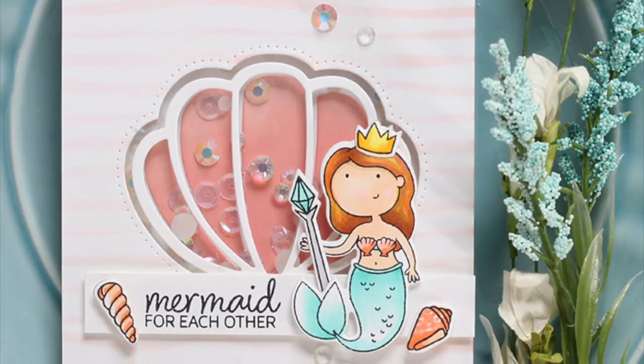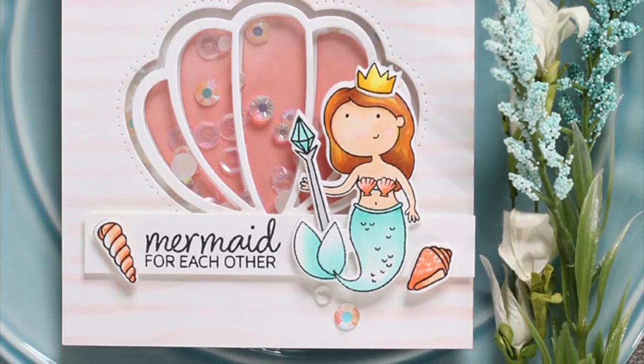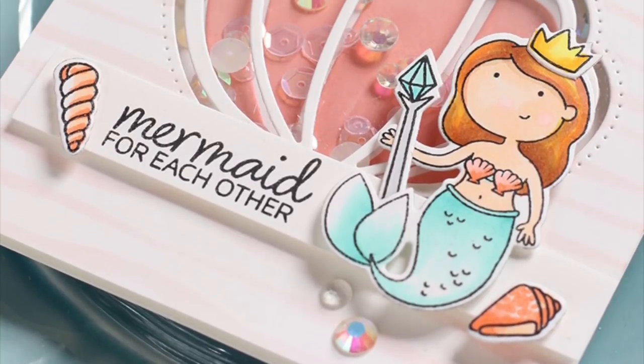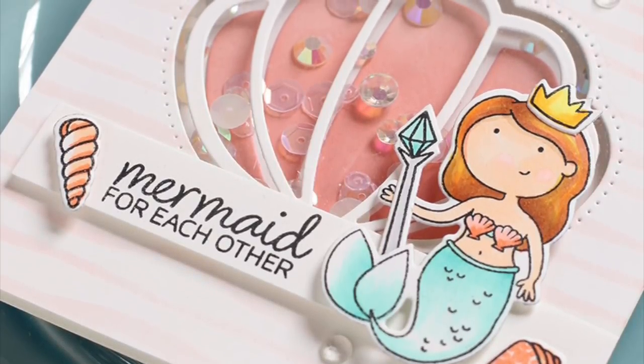I hope I've given you some inspiration in using the Mermaid for Each Other stamp and die set, and also the Shell Shaker die from Studio Katia.